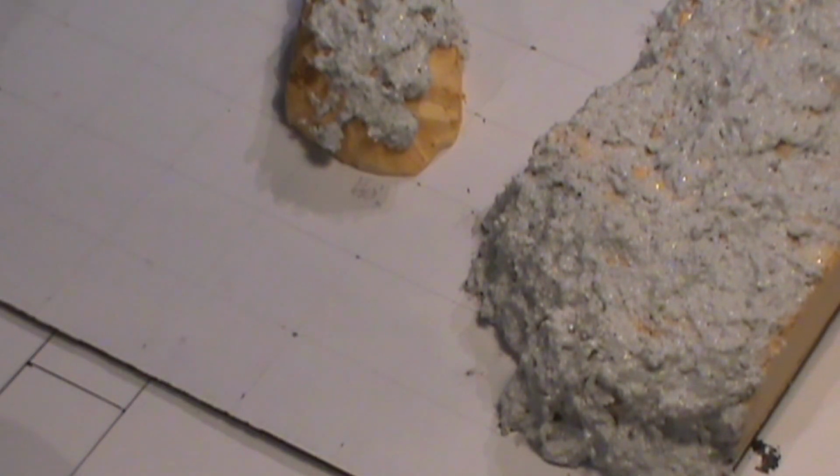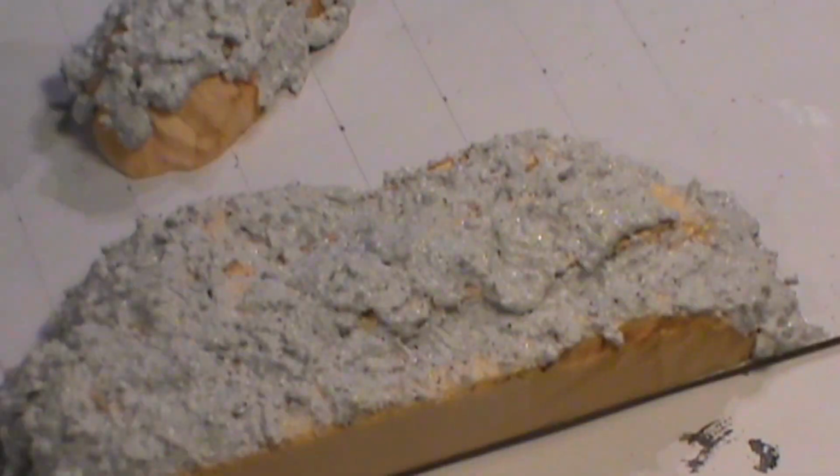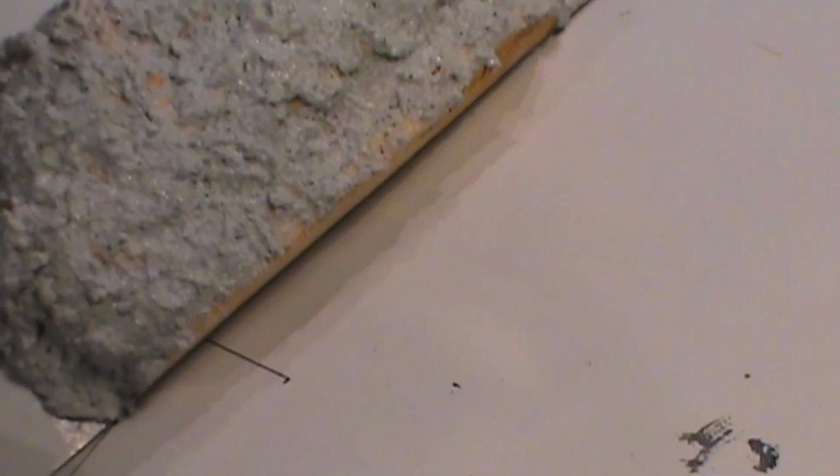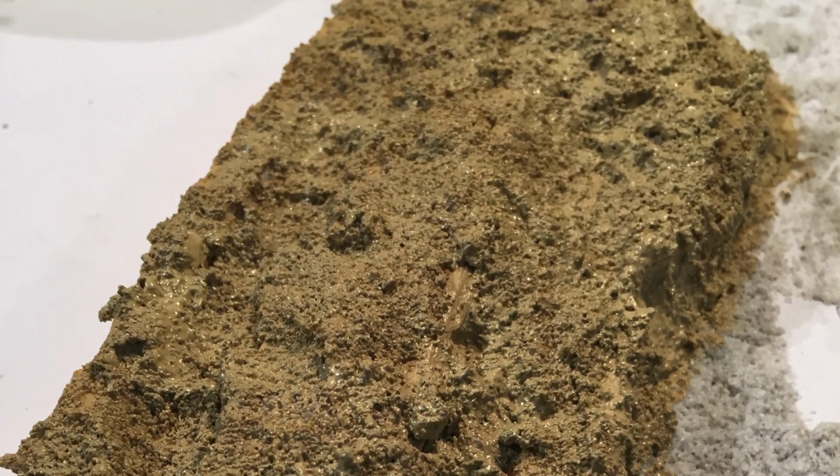So what you're seeing here is some of the raised areas that have been shaped using XPS foam, and then they've been covered with a thick artist textured gel. When finished, I doused it in this tan acrylic paint.